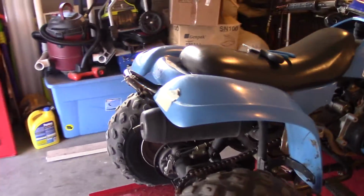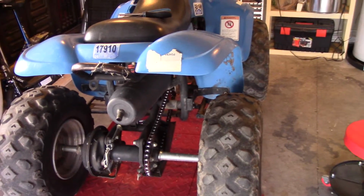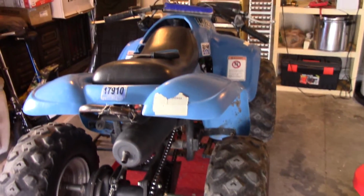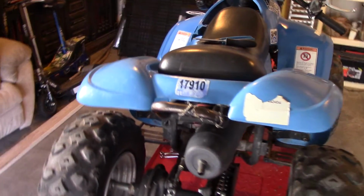And I think it's a 99. I may have overpaid a little bit for it. I paid $350 for it, but it's running, just not really well.